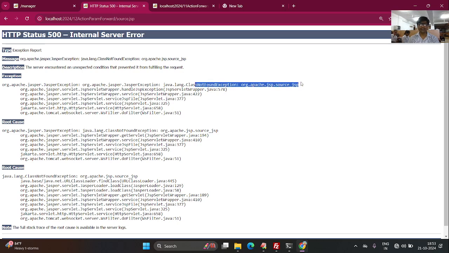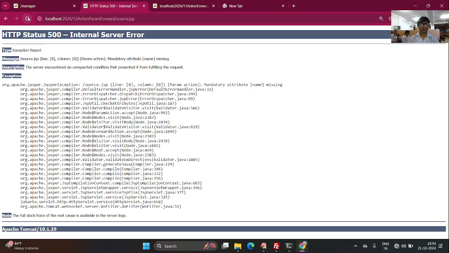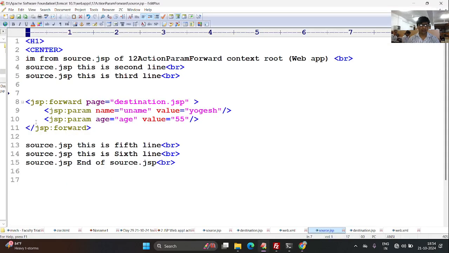Class not found, source JSP, line number 8, parameter action. Yes, I made it correct. jsp:forward, page, destination.